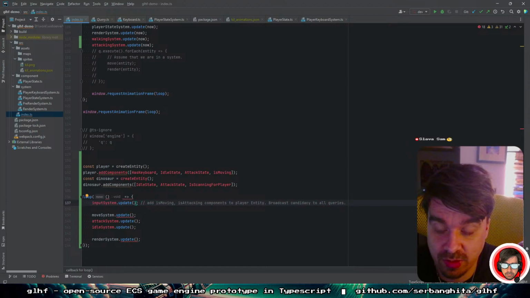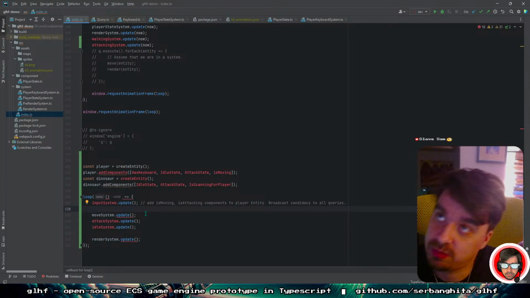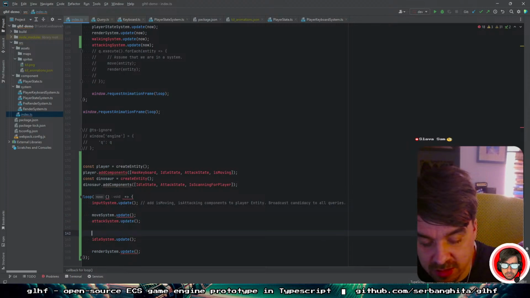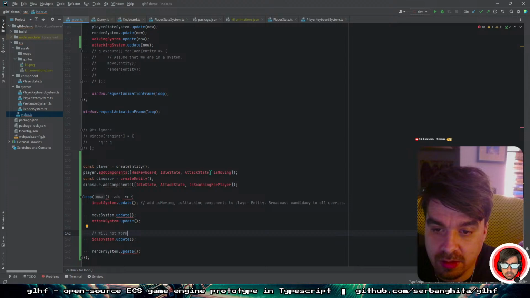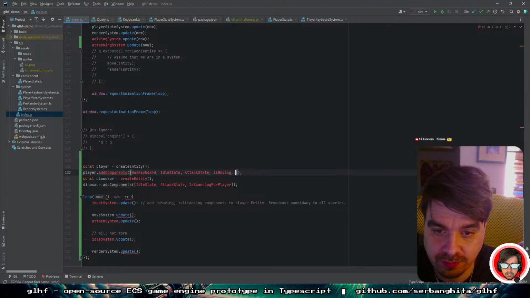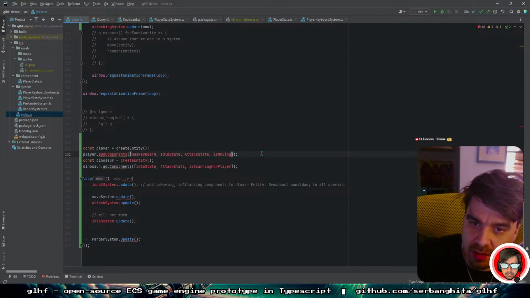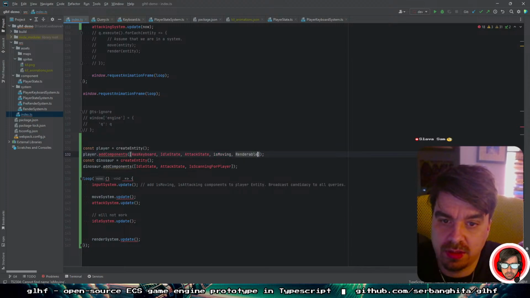So then when you did this, you broadcast it, then the move system will work. So this will work not on the next frame, but instantly. Attack system will work. Idle system will not work because it will not find any entity with is idle. And the render system will render everybody because these are renderable.